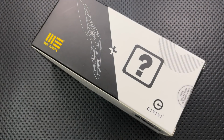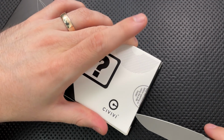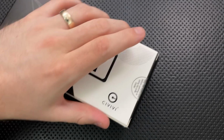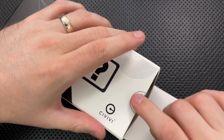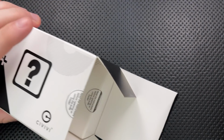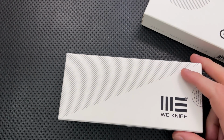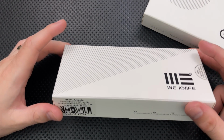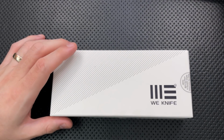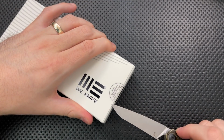And so I figured I'd pop it open, see what I have to say, and see what all is inside here. Gonna go on ahead and unbox it using the other Isham design right here. And let's see what we got going on. So inside here is a random bit of foam. That's helpful. A Civivi knife and... oh, so it's boxception here. So we have an Arrakis as well as the random Civivi, which I don't see yet. Let's go ahead and pop open the Arrakis first.